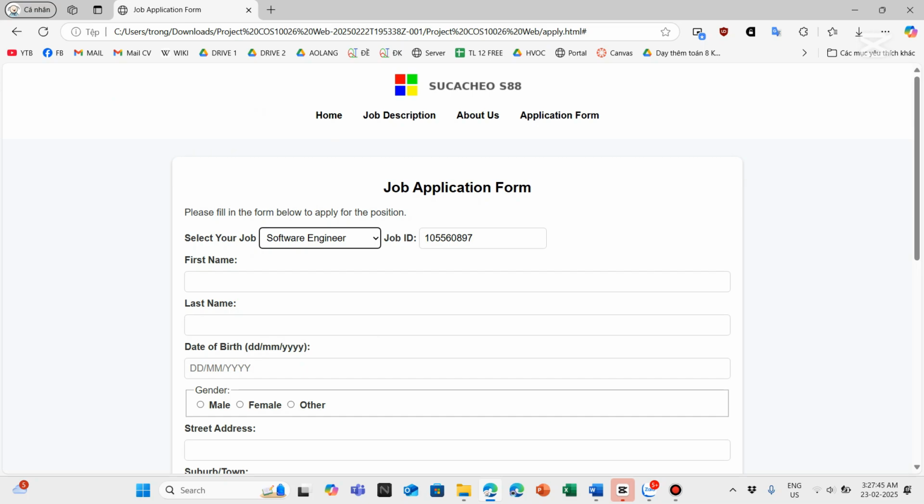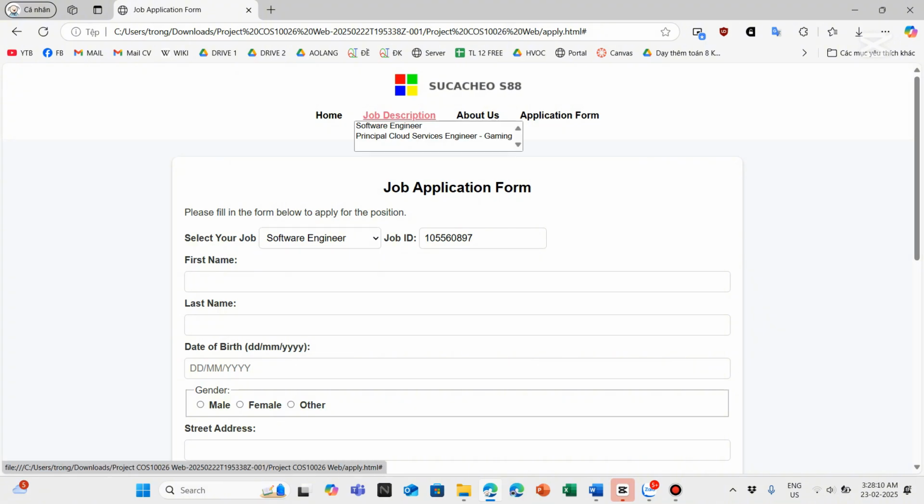So this is my idea that I suggested to our team, because I think it will be easier for them. It's easier for the user to use and apply for a job in the website.